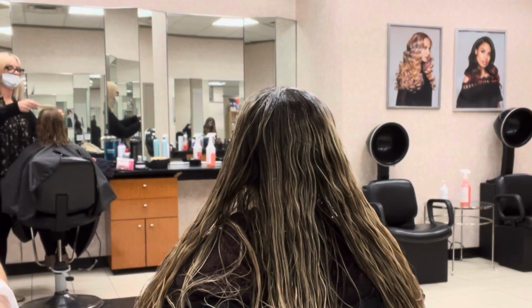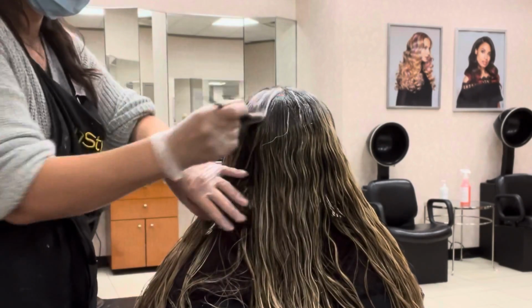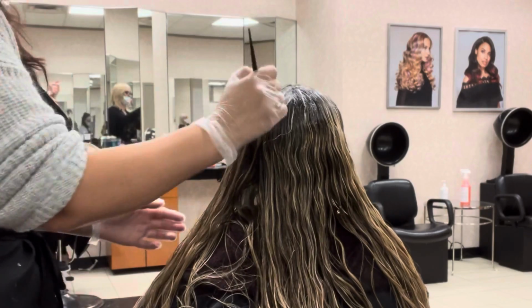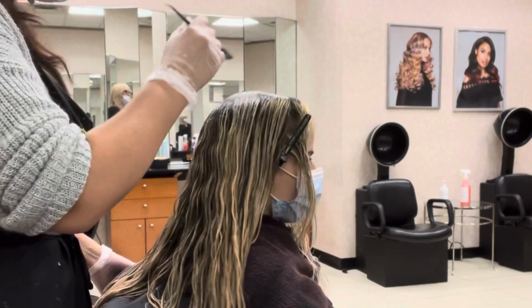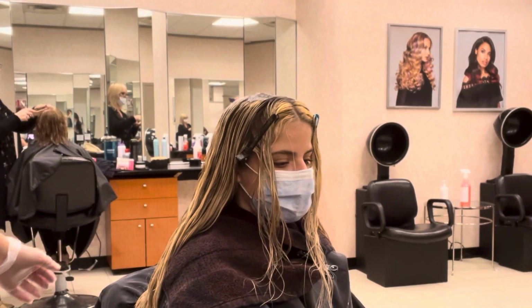Because if I just applied violet, it would be very icy, which is really, really pretty. But she didn't really want to be a platinum color, she wanted it to be still natural. So adding that neutral in is going to sand it out a little bit and make it more beigey. So that's why I did that.